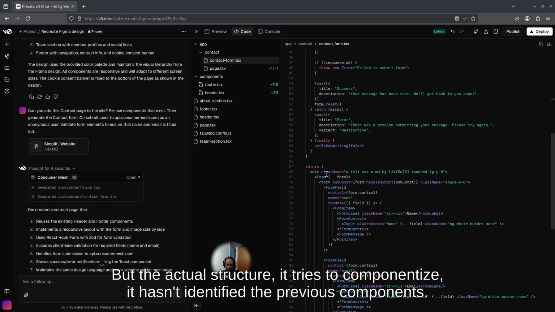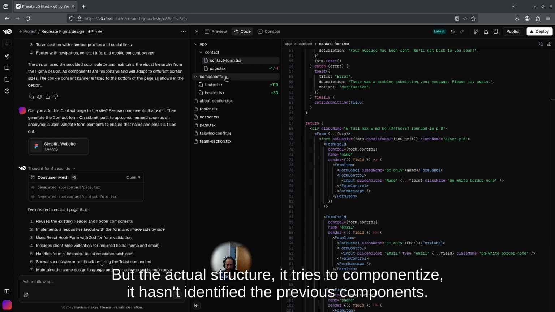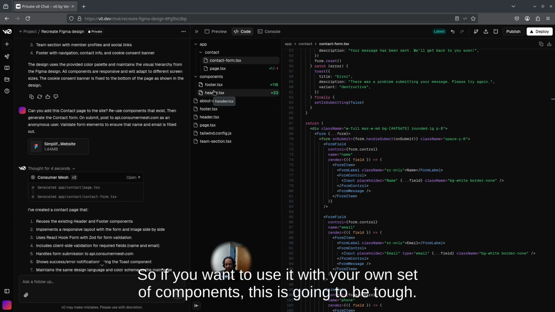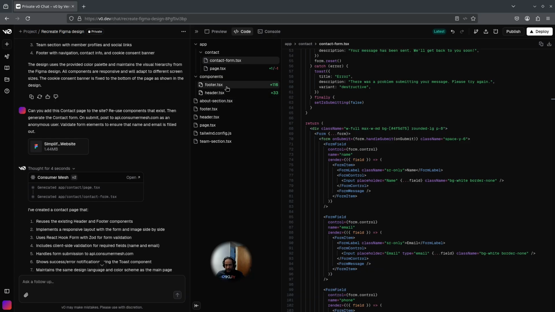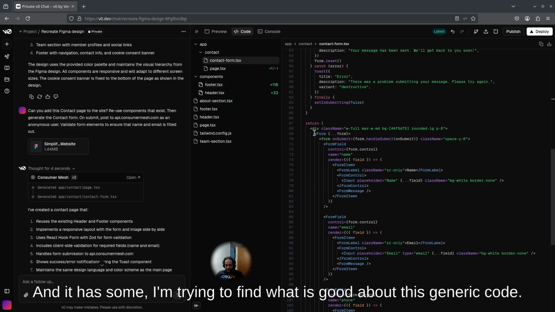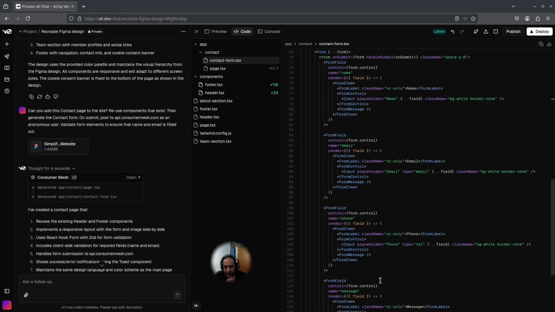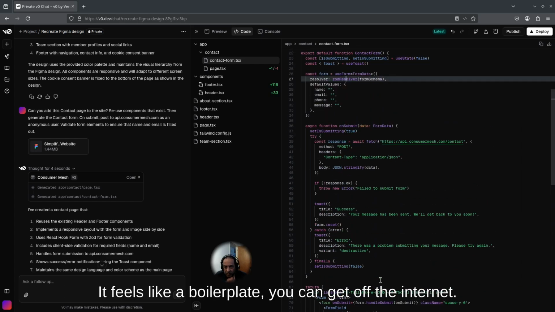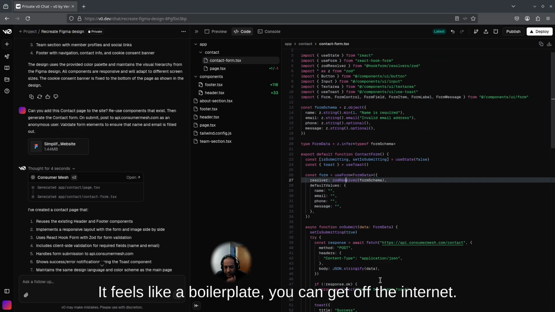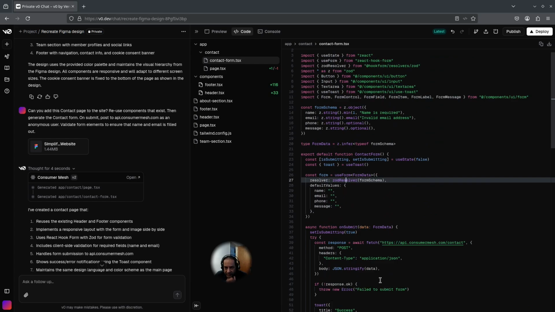But the actual structure, it tries to componentize. It hasn't identified the previous components. So if you want to use it with your own set of components, this is going to be tough. And I'm striving to find what is good about this generated code. It feels like a boilerplate you can get off the internet.